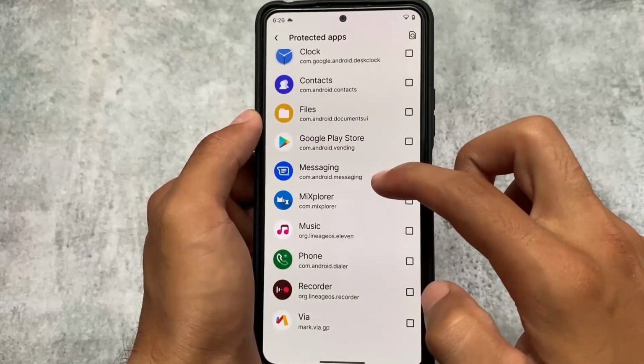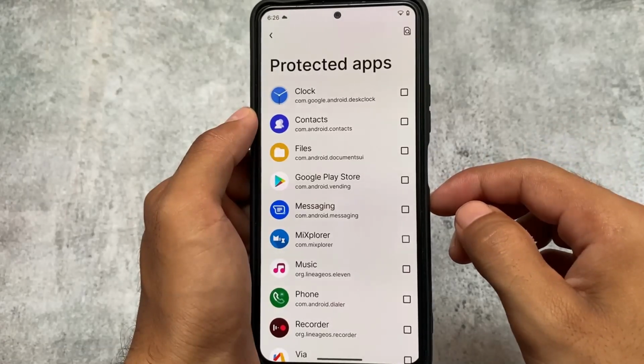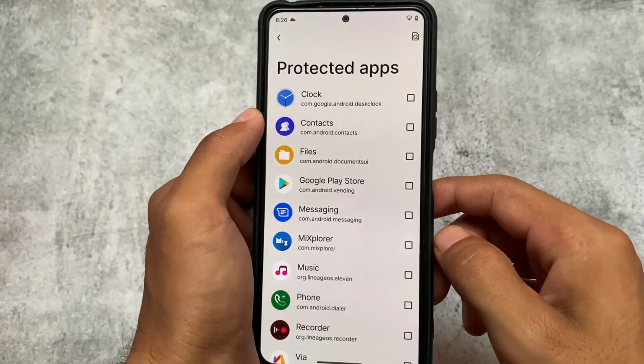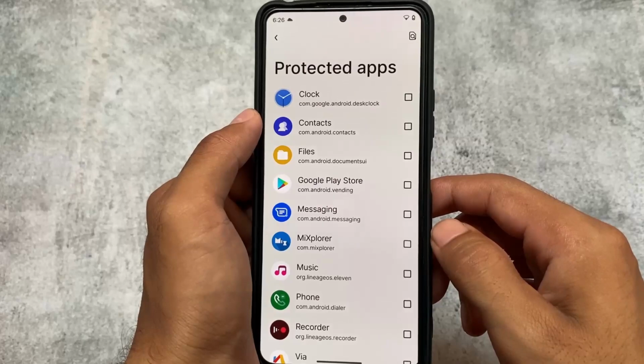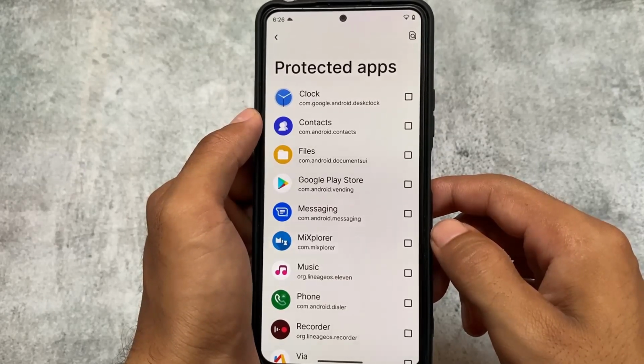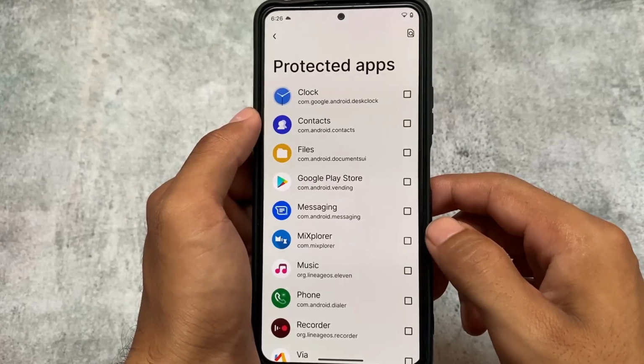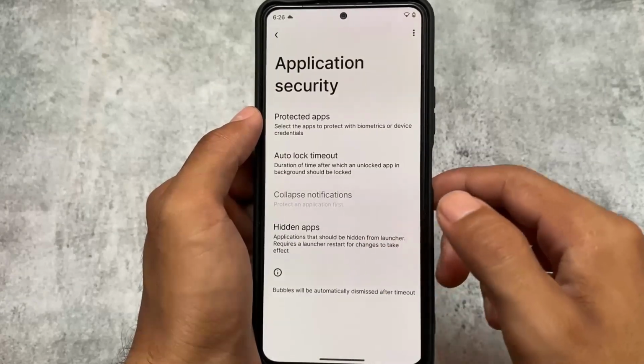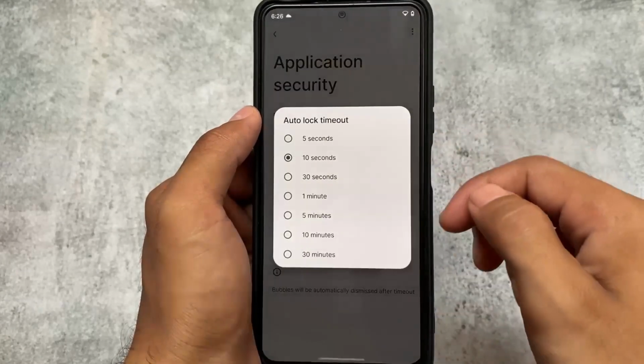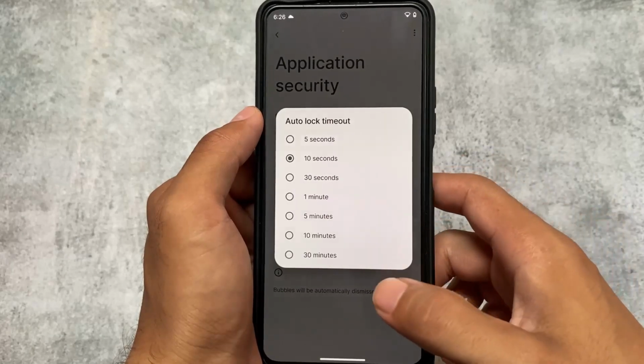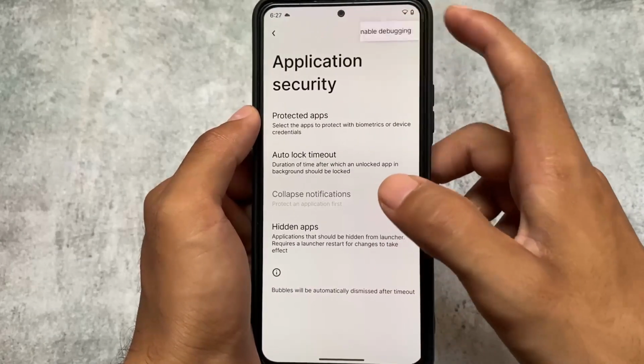Also, if you move on to the protected apps feature, you're able to see that you can even protect the third-party apps, you can even protect the system apps. So options are available, both these options are available. This is also one of the plus points about this one. This is about riceDROID Lab and about application security, and all the default things is what we have right now available.